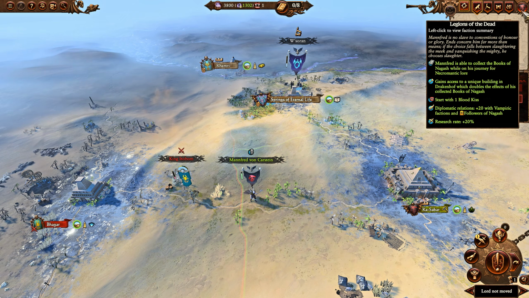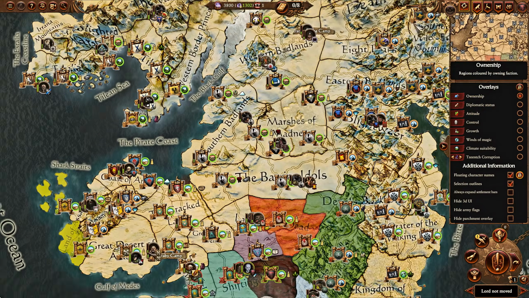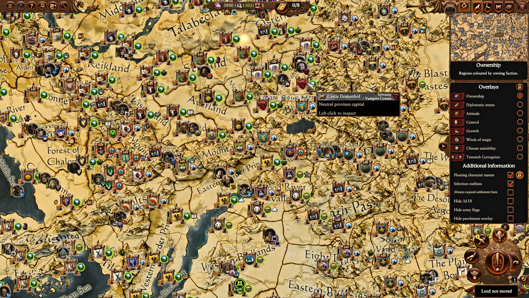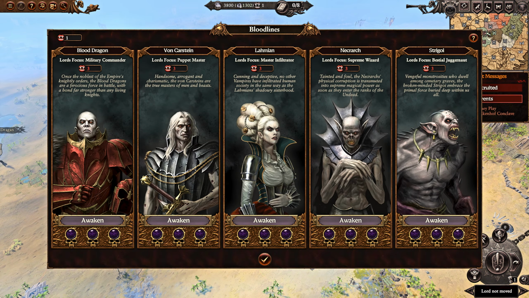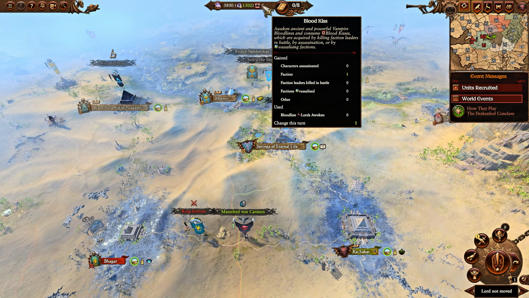Now, what does Manfred get? He can collect the Books of Nagash, he can gain access to a unique building in Drakenhof, which will further improve those Books of Nagash if you study them. So you're going to want to go all the way here, fighting factions as you go. He starts with 1 blood kiss, which obviously is useful if you want to unlock a bloodline. The way it works with blood kisses is you need to either kill a faction leader in battle, or vassalize a faction, or do a quest battle, or assassinate a character.